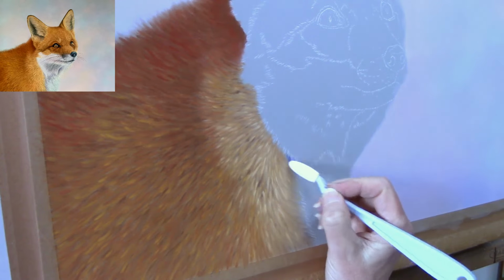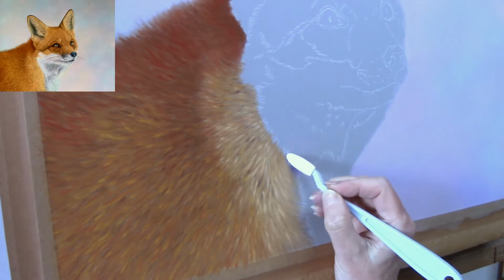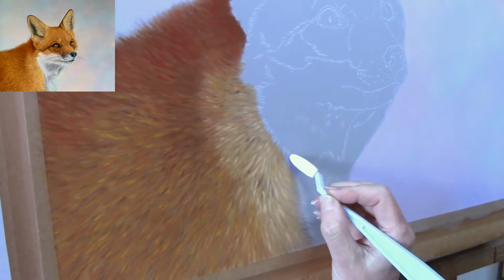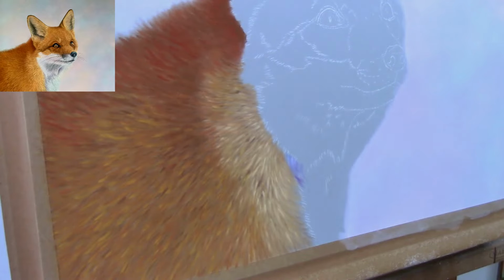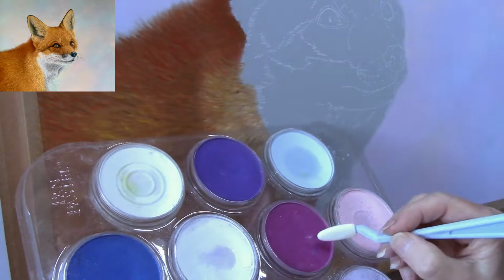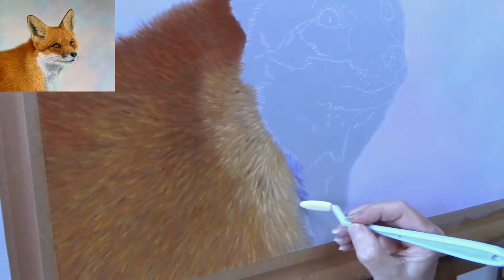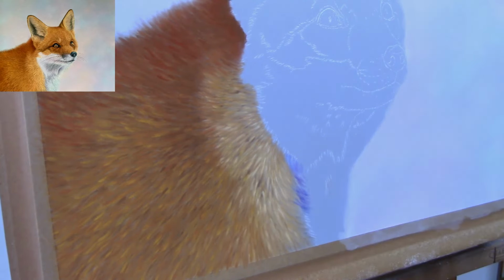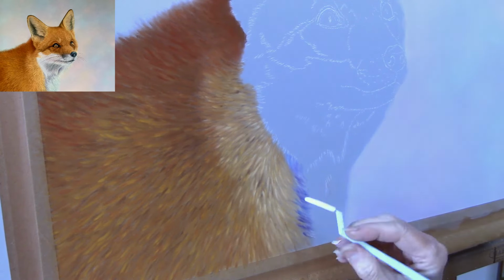And Clairefontaine Pastel Matte, if you haven't heard of it, the paper that I'm working on today, is my preferred paper now for pastel and has been for many years. I used to work on velour and all different pastel papers, but I always come back to this paper. The reason being, it's got a texture like cork. It sort of feels like cork if you run your hand across it. And it doesn't feel like it has an awful lot of tooth. Well, in actual fact it does.